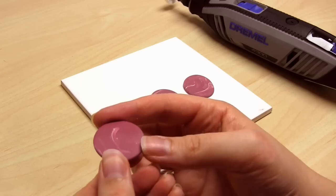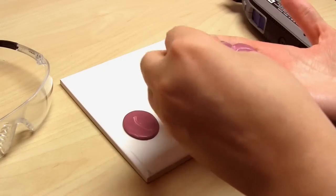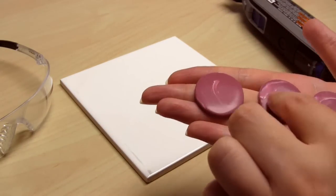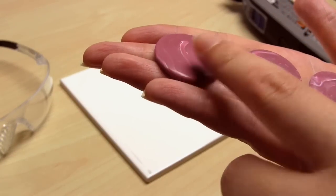So now I'm just going to do that for all the clay discs and come back to you. It might just be my imagination, but I do think the clay that I bake for longer does have a slight bit more shine. However, I don't think it's a noticeable difference.